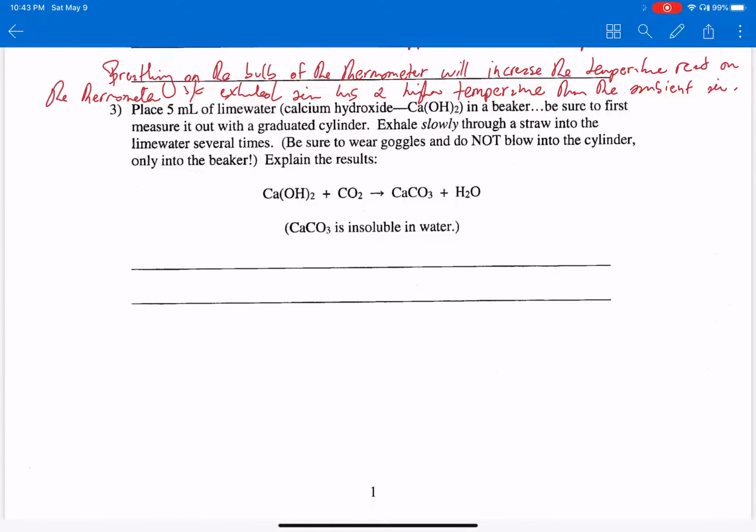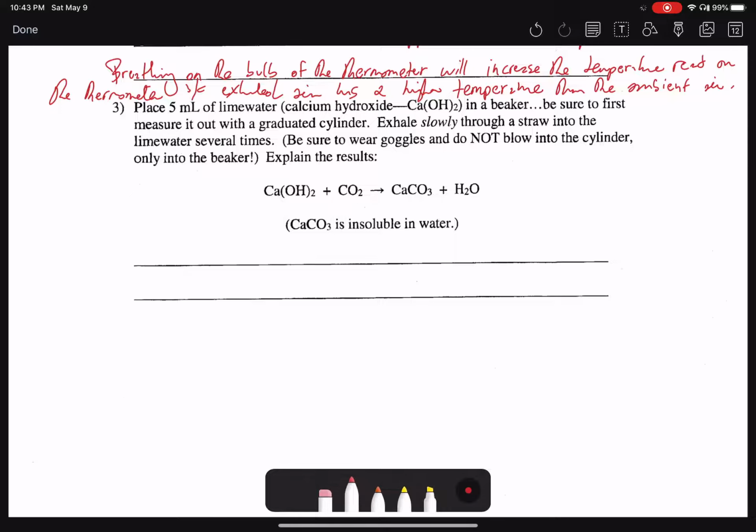All right. Now things get just a little bit more complex. Not too much more complex, but a little bit. So now we're going to mix together some solutions. We're going to start off with lime water, an aqueous solution of lime water. So that is calcium hydroxide dissolved within water. And what we're going to ask people to do is take out a straw and exhale into the straw, which is also making contact with the solution of calcium hydroxide. By the way, calcium hydroxide is lime water.